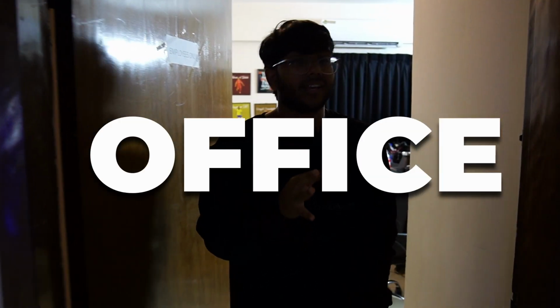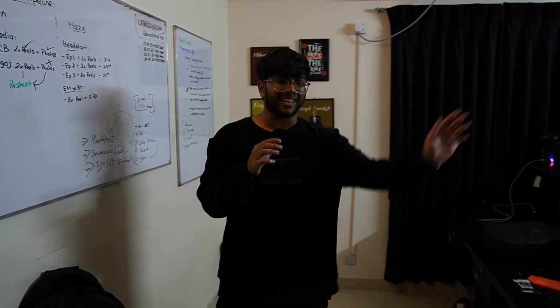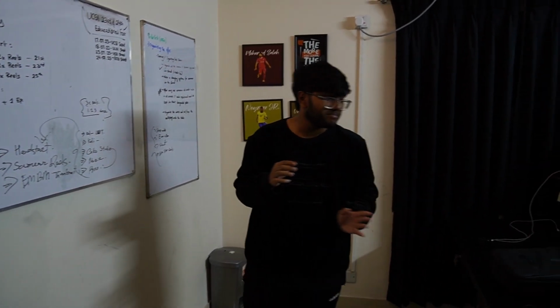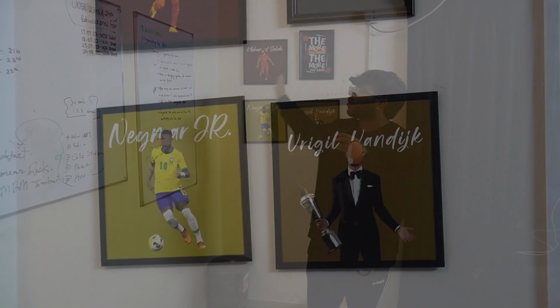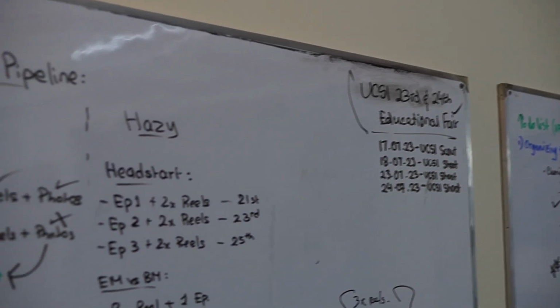Where we go next is the main heart of our studio. It's the heart of the studio. It's where the magic happens. It's not a studio part per se, it's more of the office. And this is where our whole team hung out every day. Of course, now we're in a transitional phase. We're switching offices, which is very sad. And at 9 at night you wouldn't be able to find your team, but this is where we got all our work done every single day. Meetings are here, from chilla to chilli, we got everything.